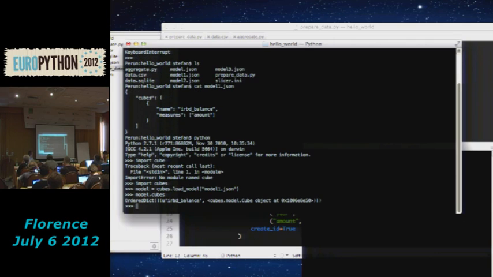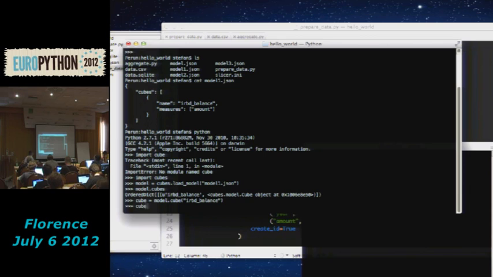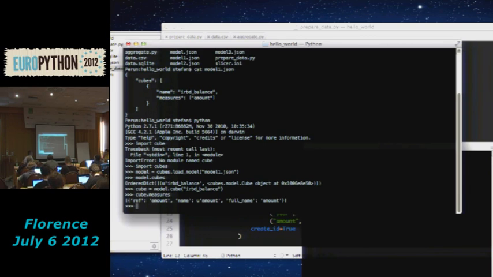So we have one cube, which has only one measure. And now we create the browser. So we get the workspace.